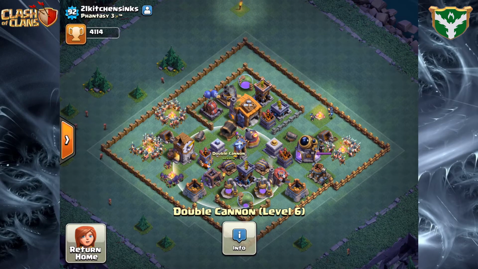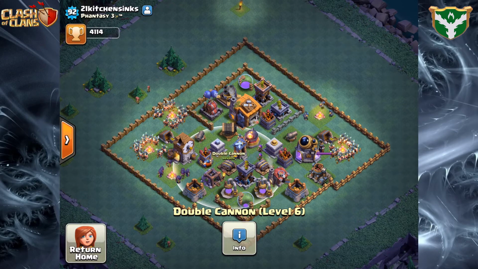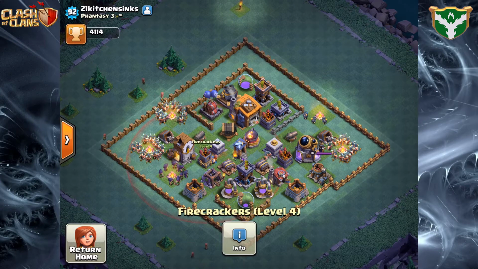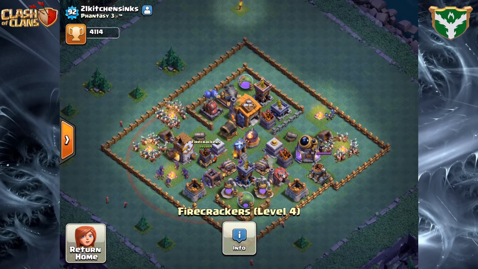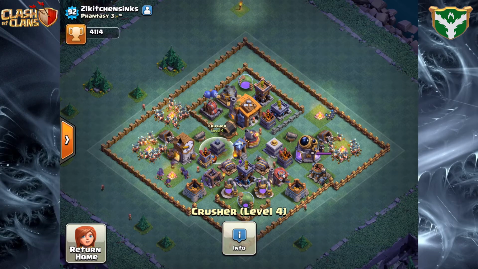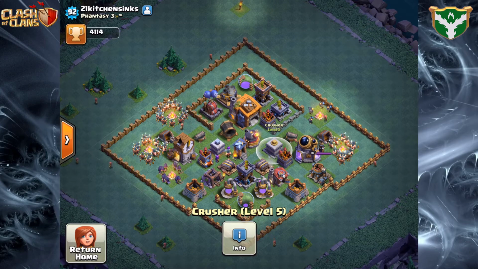Alright, so this is a good starting point. Looks like you've been playing this one for a while. That's good. So obviously you want to finish that firecracker, and I would go ahead and do another run on the firecracker. I would take him from level 5 to level 6 right away. So I would go ahead and finish him off. Then I would jump in and take care of this crusher and get him to level 5, match him up with the other one. So that would be the first two things that I would do on your defense.